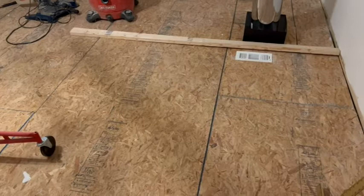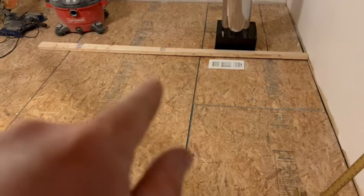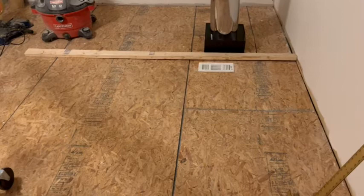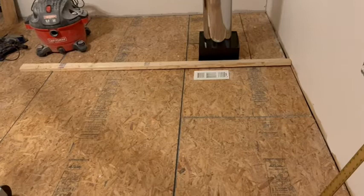And I need to square that 2x4 up, get a couple screws in it, because there's gonna be a closet back in there. So I don't wanna put the floor down, then put the wall on it. The floor needs to be able to move and wiggle. So this floor on this side of the 2x4 is going to be separate than the floor in the closet.